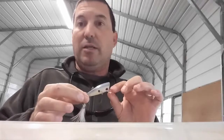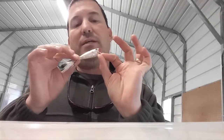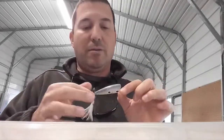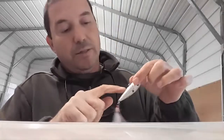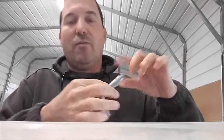And it just looks really good coming through the water. And it comes in some really, really good colors. This is just one of them. I can't remember the name of this color. I've actually got it written on here. I think Pearl Melon. Yeah, this is the Pearl Melon color. So I always try to put the color on top of the bait. But this one, I don't know if you can see that, has a little bit of hook rash and is a little scratched up right there from where I've been using it.